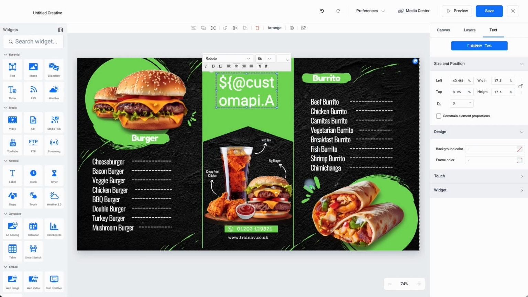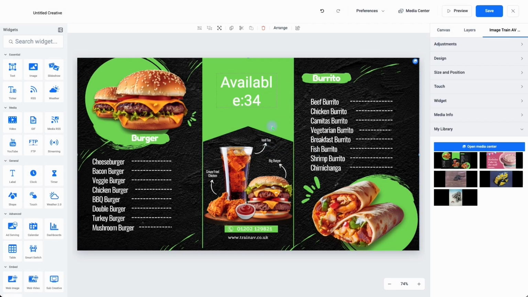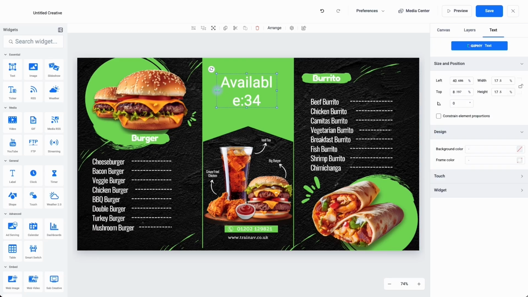And I'm then going to click apply. Doesn't look great until we click outside. And now I can make my box a little bit bigger. And we can now see there are 34 tables available on my canvas. So it's now ready for me to add in to my slideshow.